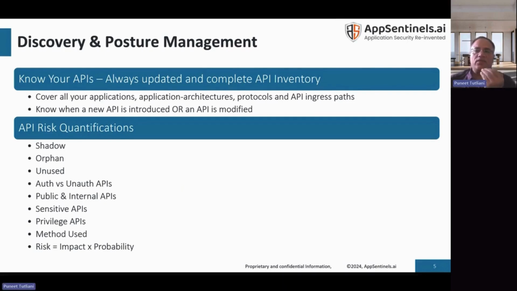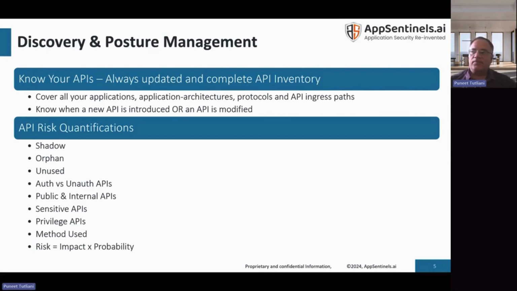Unused APIs, these are APIs which were prevalent, but are no more being used. They are inactive kind of APIs. As a security practitioner, you should know that such APIs are just lurking around, and if these are touched ever again, a right tool will inform the security practitioners that these APIs are being tried by somebody, and practitioners can do a validation or a check if that's a valid access or not.